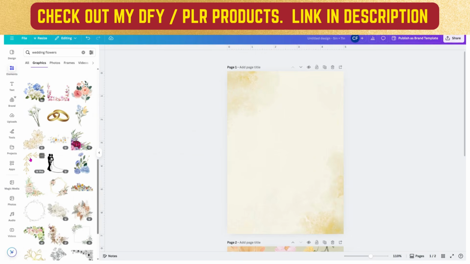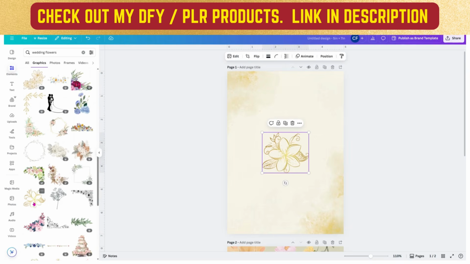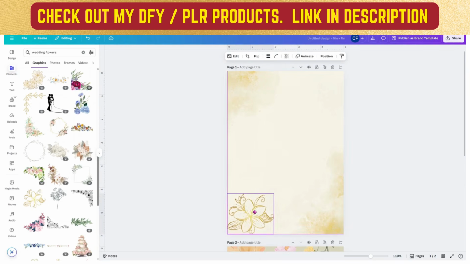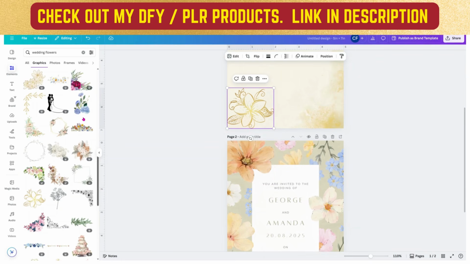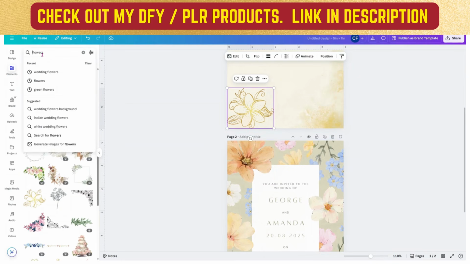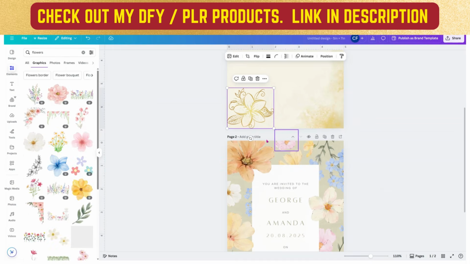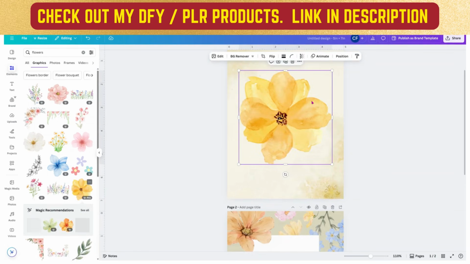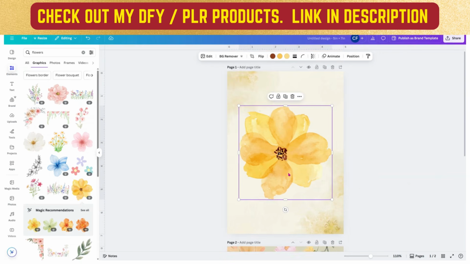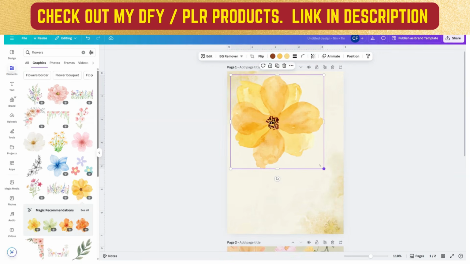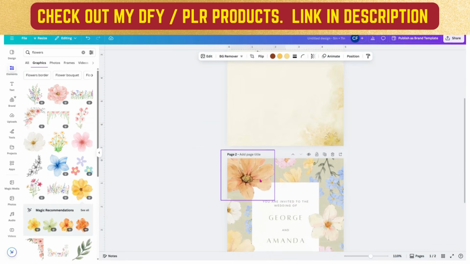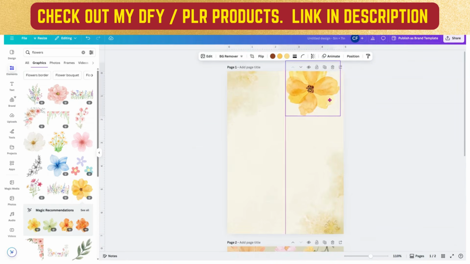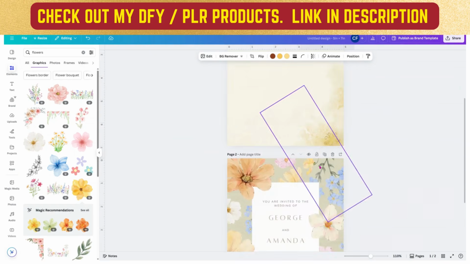We're going to find something, maybe a bouquet. Let's see, because I want to make it look like this. So maybe take out wedding flowers and let's just type in flowers and see what happens. Okay, I'm gonna take this off of here. Let's see, I might use this. I'm gonna put it over here for now. Okay, so I like this. This kind of looks like what's down here. Let's make this smaller. Yeah, they just have them all over. Very pretty flowers.